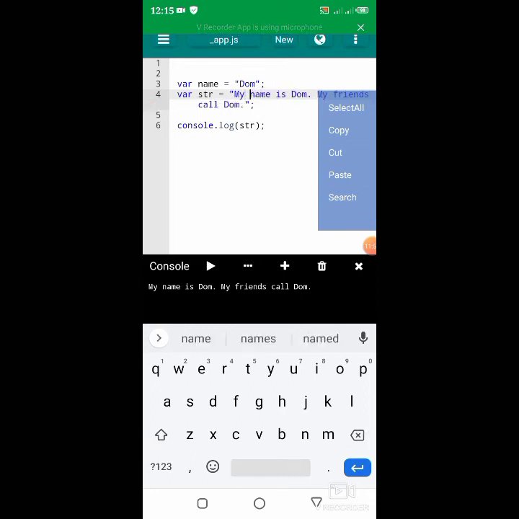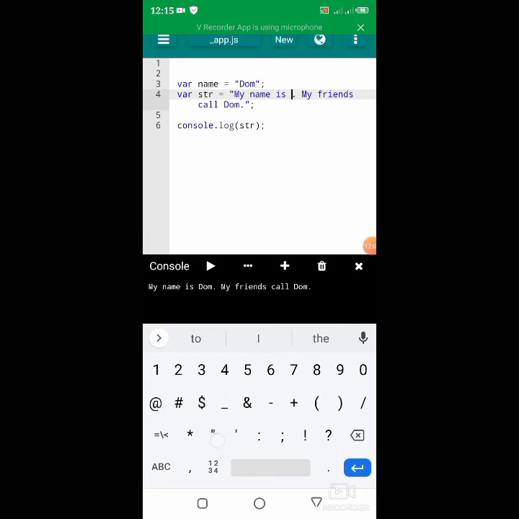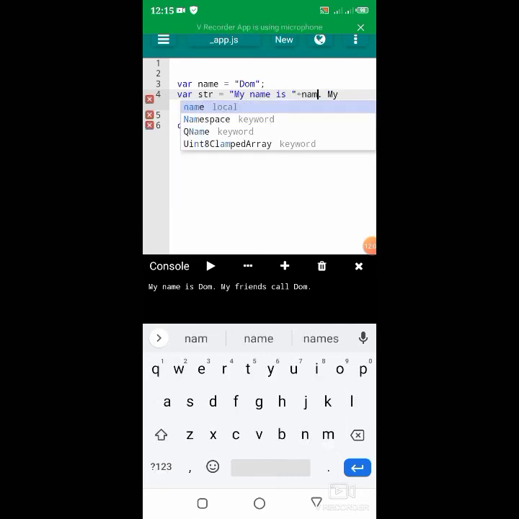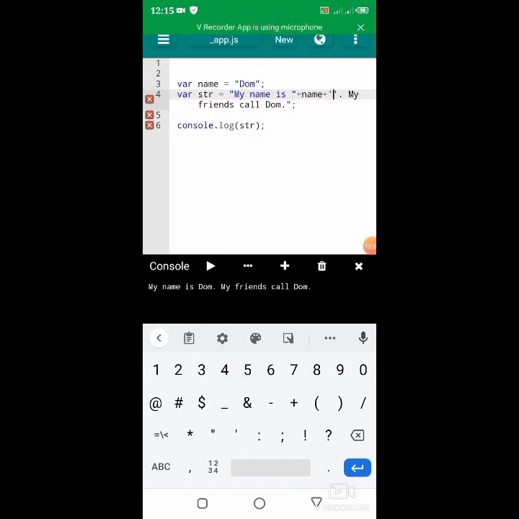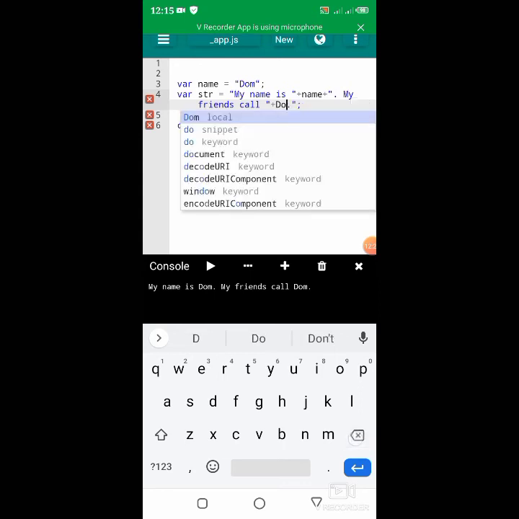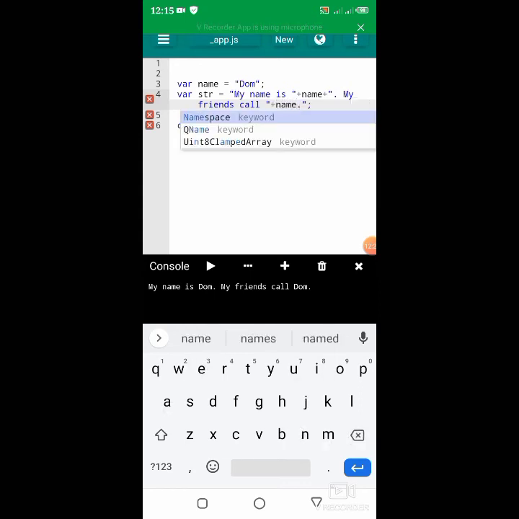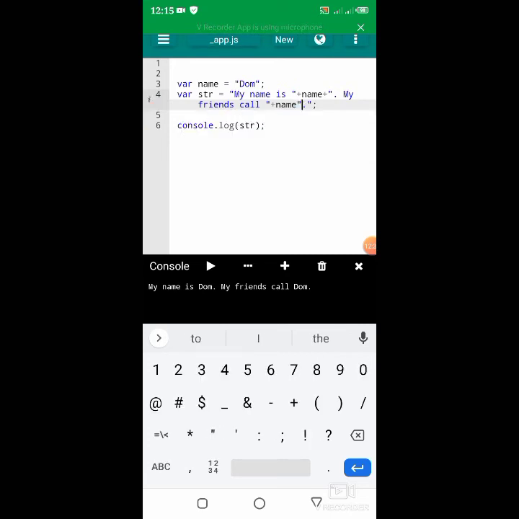And I'm gonna have these two. So I'm concatenating the name variable to my string here. Nice and beautiful. So now I'm going to run this code. Oh, wait, I think I'm doing something wrong. Yeah. I forgot to bring the addition operator here.